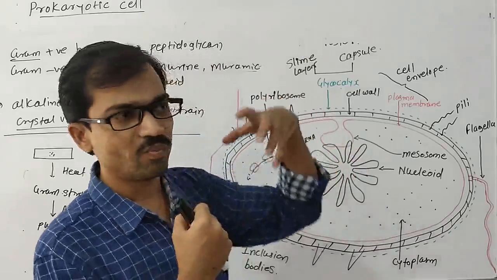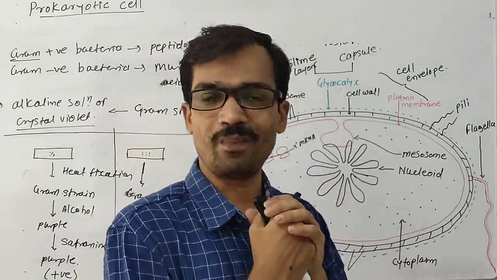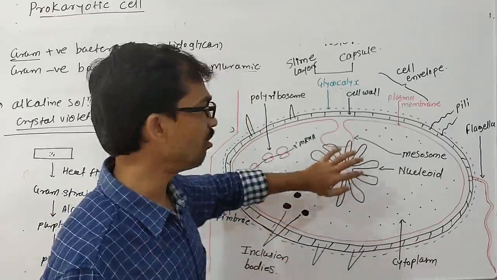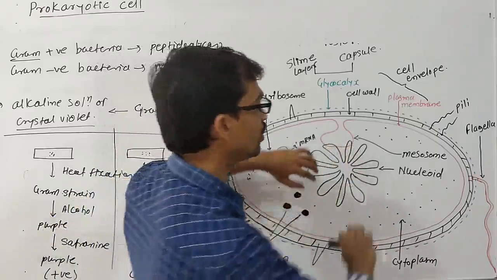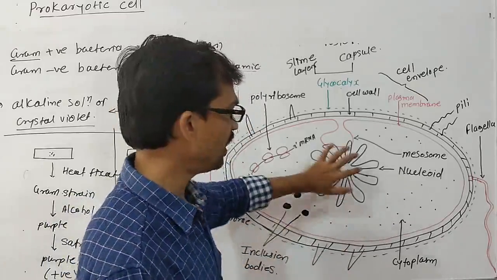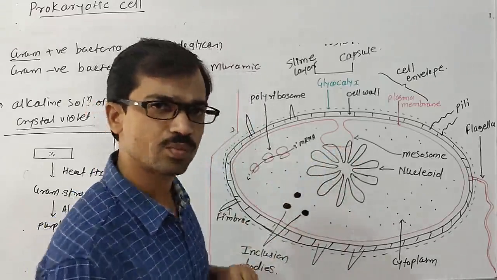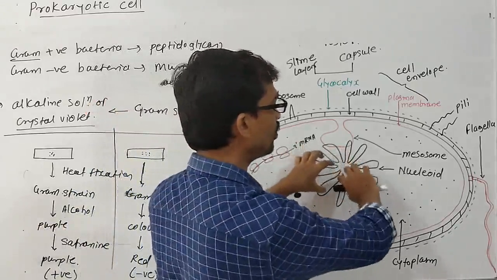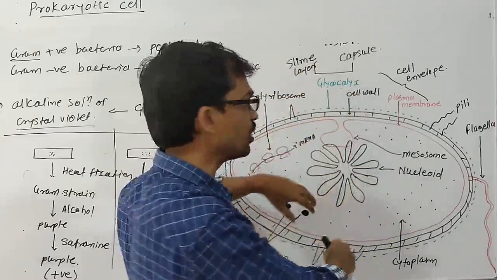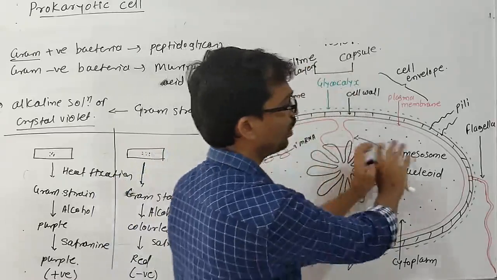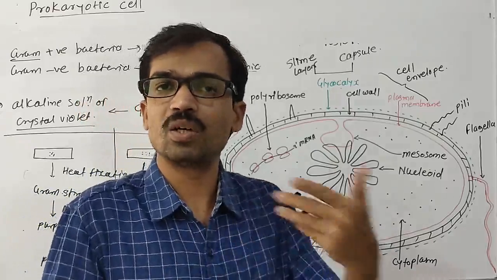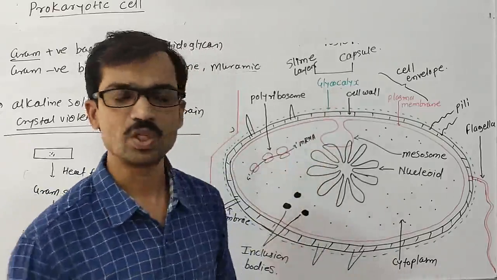This mesosome provides an attachment site for the nucleoid, and it also helps in the replication, meaning duplication, of this DNA or chromosome and its distribution to the two daughter cells during the process of cell division. Meaning when two DNAs, two chromosomes, are formed from this one DNA, then one each of those two chromosomes has to go to a daughter cell. This cell will later divide by binary fission, so one chromosome in one cell and the other chromosome in the other cell.